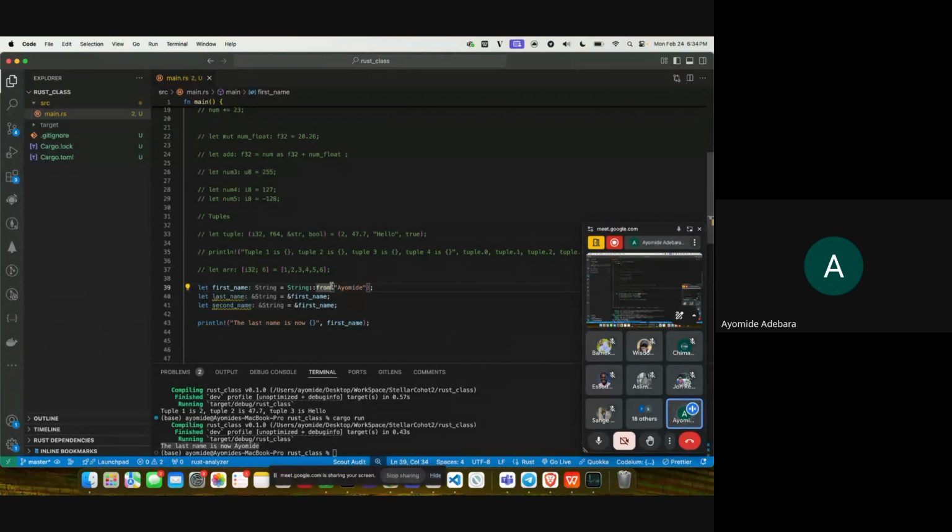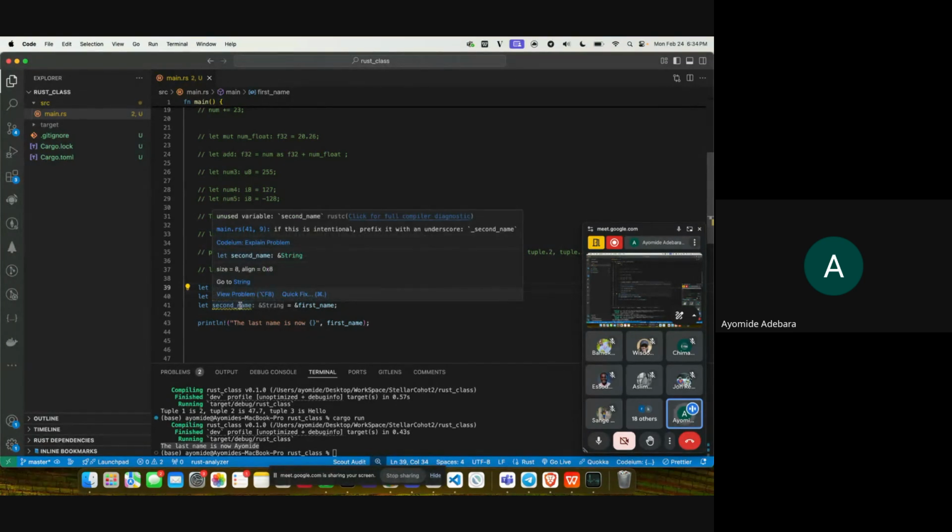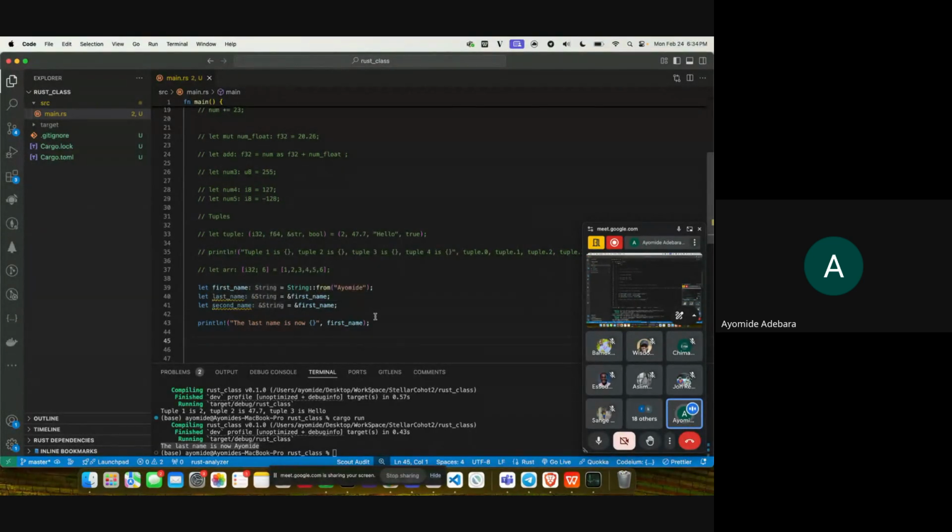Now, most of what we are saying right now is so abstract, but as we keep going on, you keep ingesting it and you keep understanding. Even for those that are coming from a different programming background, it might be a little not clear, and that's still fine because it's rare for a language. There are not so many languages that talk about ownership and reference, but that is one of the superpowers of Rust, ownership and reference. So with this, a value cannot just claim another value, but it's possible for you to point to that value and not change that value.